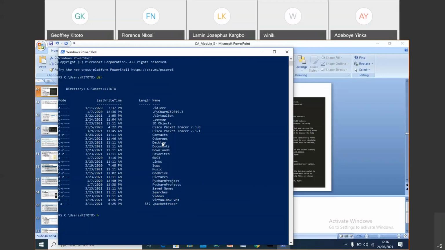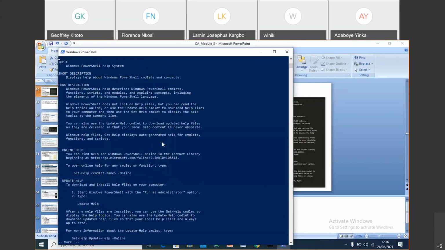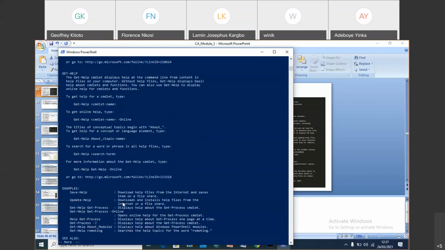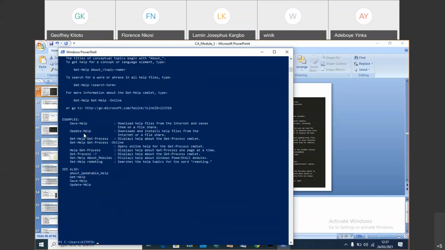If you type help, you're going to see various help that you might need. Press spacebar, and you can see a lot of commands stated for specific tasks.